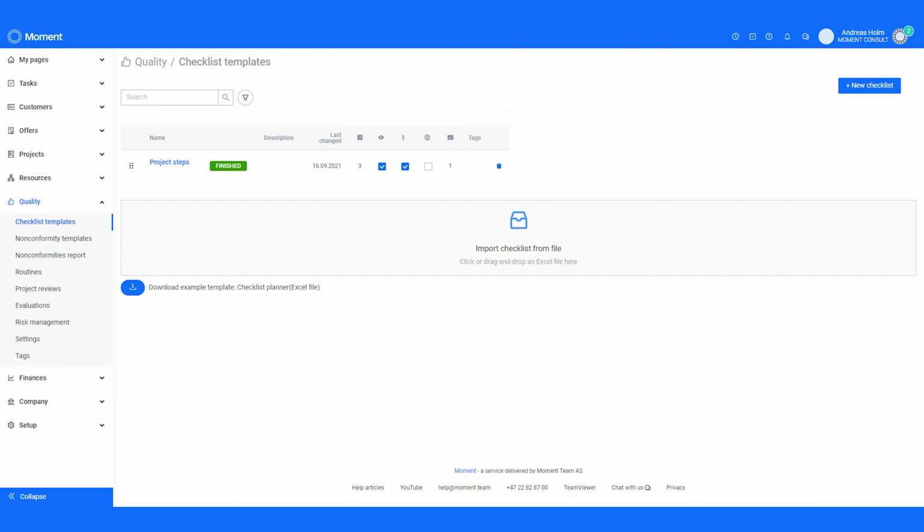Having a quality system fully integrated in your projects lowers the threshold for quality assurance and helps you deliver higher quality work to your customers. Having clearly defined and easily accessible routines helps your team know exactly how to do their work at any stage of a project. Following checklists, you ensure that every little step is accounted for and that nothing slips between the cracks. Registering nonconformities will help you follow up fast when something doesn't go according to plan, and furthermore, to refine your routines and checklists.